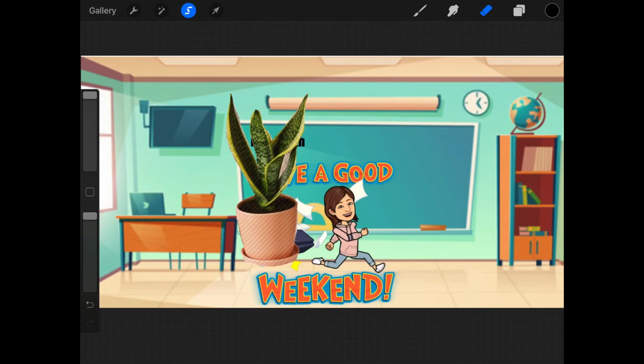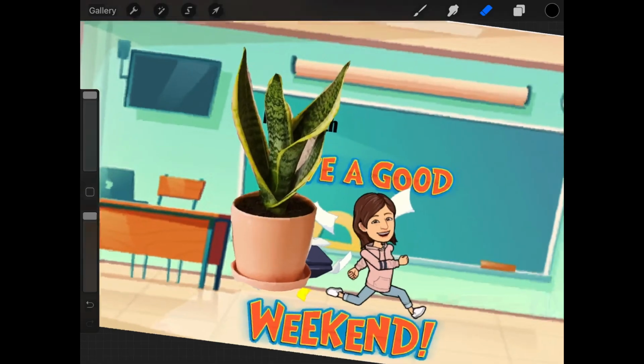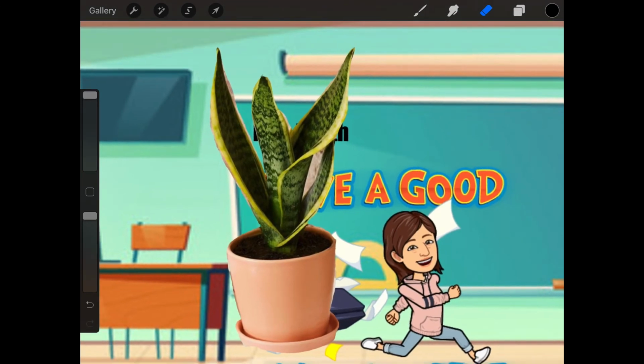So if I click again on that S at the top left, then I have my plant. It's not perfect yet. I can enlarge it and see the little imperfections. I can make the eraser a little bit smaller and just clean it up a little bit here in the middle. Between those leaves, there's a portion that wasn't cleaned up. And you can clean it as good as you want. I think this is good enough for me.